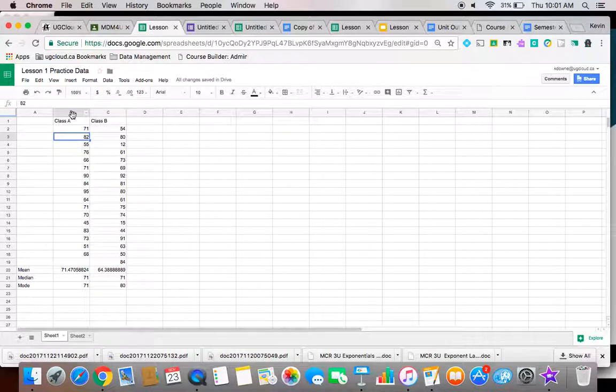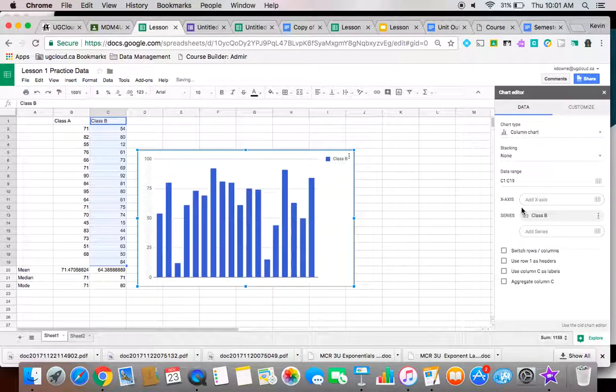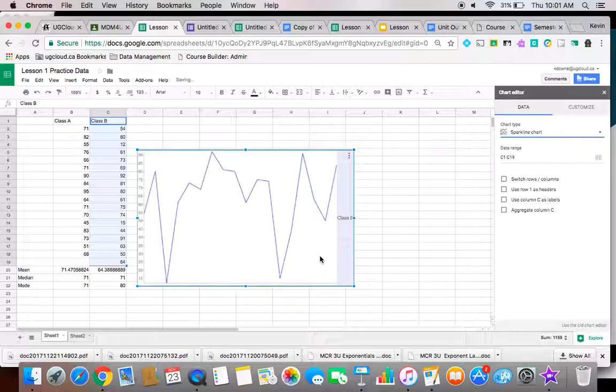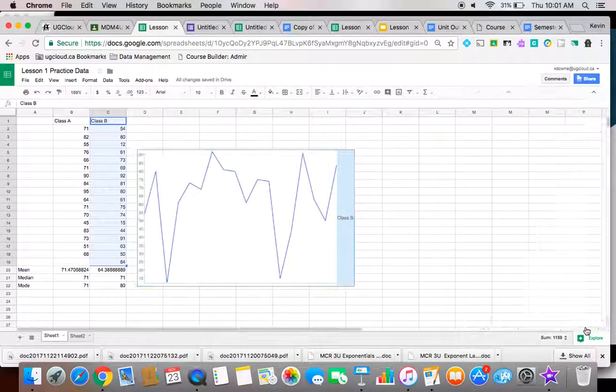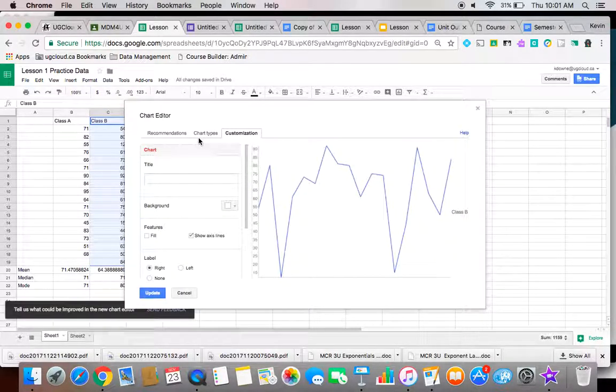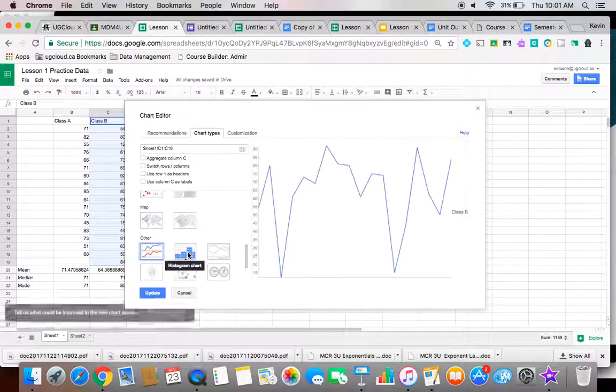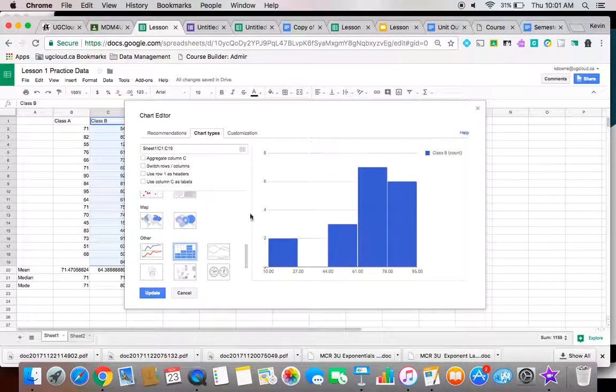One other thing that you can do to get modal interval is highlight the data and hit Insert Chart. Now Google Sheets was giving me a little bit of trouble with the chart, and what we want is the histogram here. The histogram's not working right now, but what we can do is click down here and click use the old chart editor, and then under chart types we want the histogram chart type, and so we want this one.